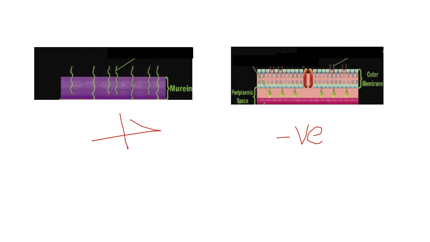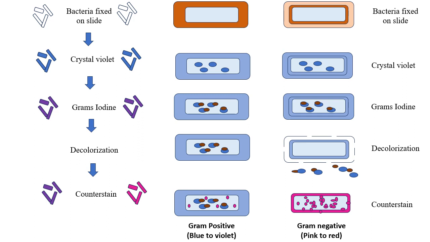So how is this difference going to play a role in staining? Let's see the principle of gram staining. What happens when you fix the bacterial smear? If this is a gram positive bacteria, it has a thick peptidoglycan layer, and if this is a gram negative bacteria, it has a thin peptidoglycan layer and one outer membrane. Is it okay? I hope it is okay. Now you are putting crystal violet. What will happen? Crystal violet will go and stain the organisms. Both types of cells will be blue in color. Crystal violet will go inside the cells.